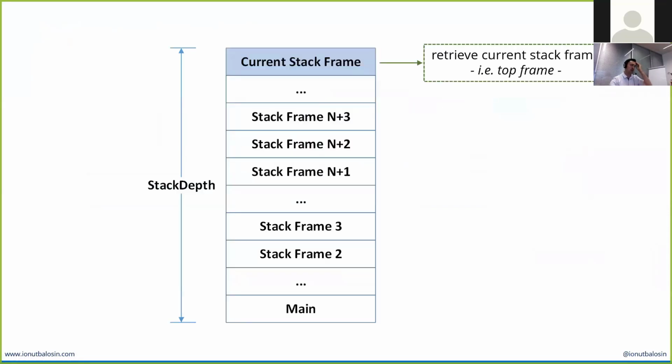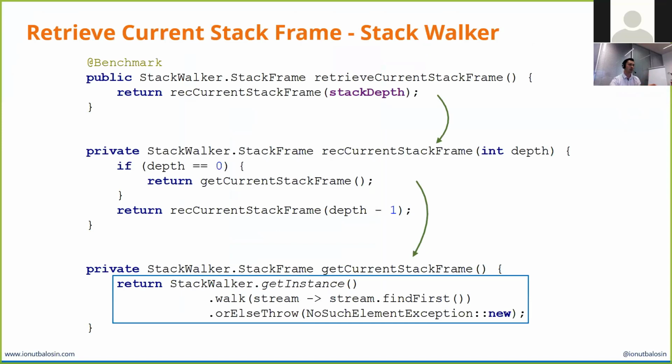In the second test case, I incremented again the number of frames by doing that recursive call. I stopped when I reached a certain level, and I tried to measure the time in getting the current stack frame. The code is similar to what we had before, the same recursive method, but this time I walk only the first frame and I return it.